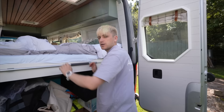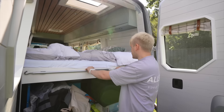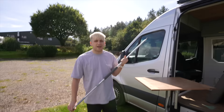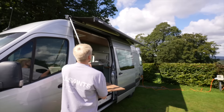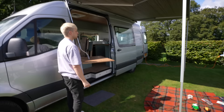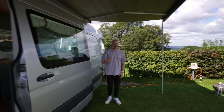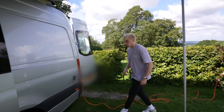The awning pole is stored in the back of the bed area — just clip it out and head around the side. We can't use the awning in rain or wind, so it's for sunny days like today. It gives you a bit of shade, Cozy can sit and play under it, and combined with the table outside it creates the perfect little outdoor hub.